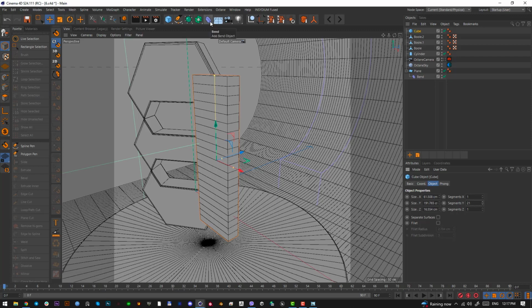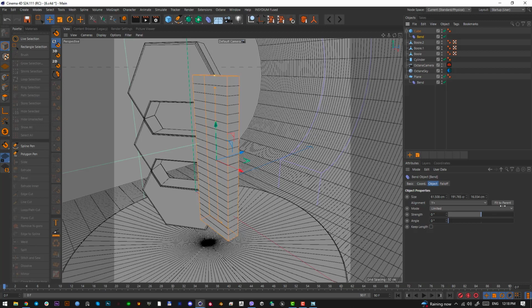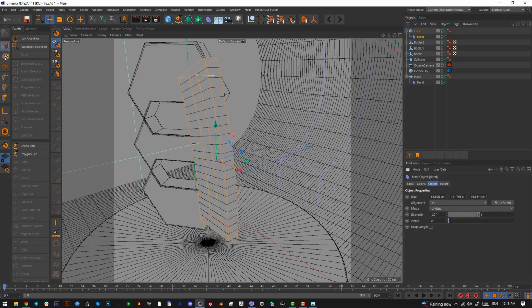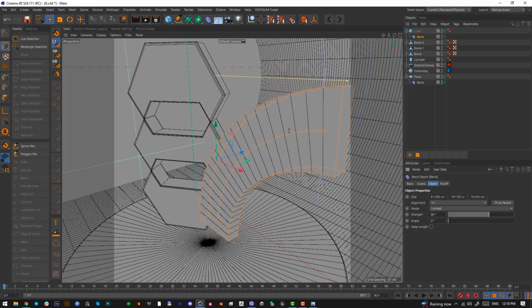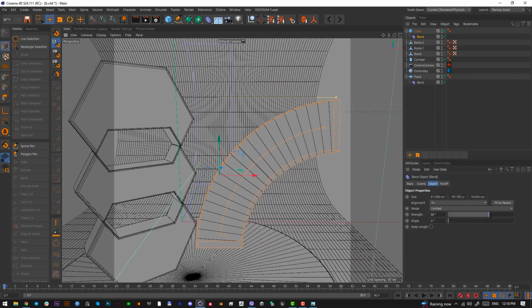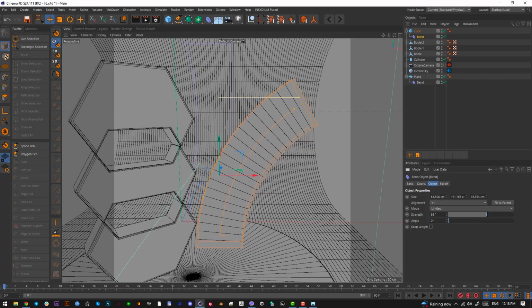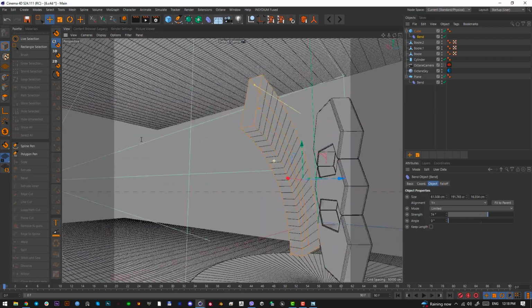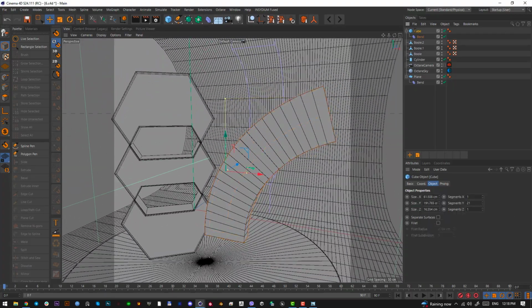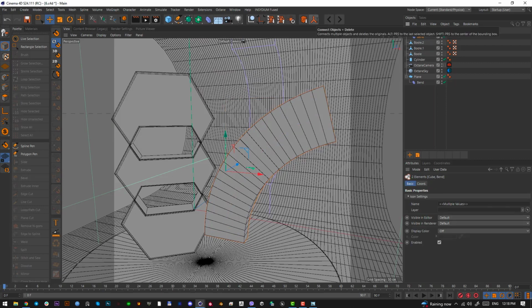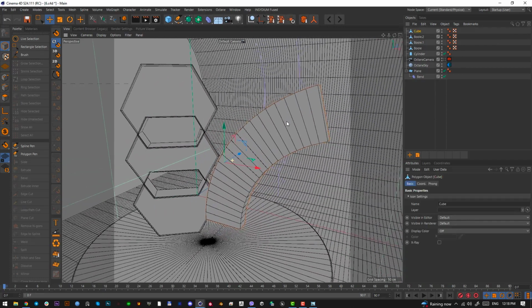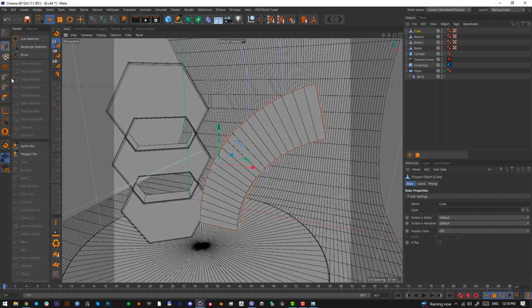And now, while having the cube selected, hold down Shift on your keyboard and press bend. Bend will be the child of the cube. And let's try bending it. Strength. Okay, this is the right bend. Maybe a bit less. Okay, something like this is fine. So select both the bend and the cube, pressing down the mouse wheel, and connect objects plus delete. And this is the geometry we get.